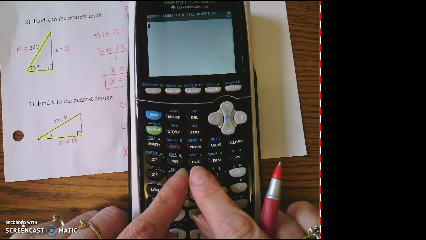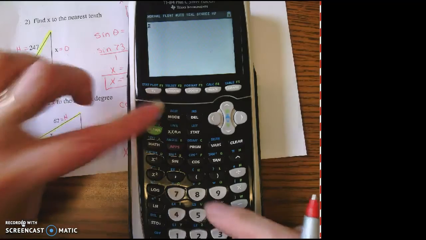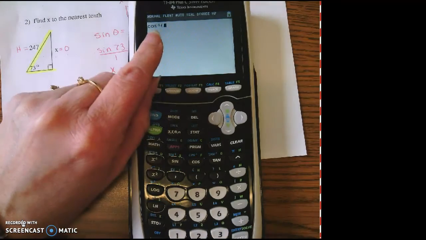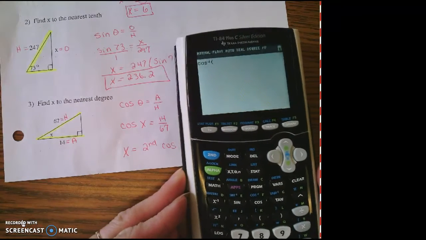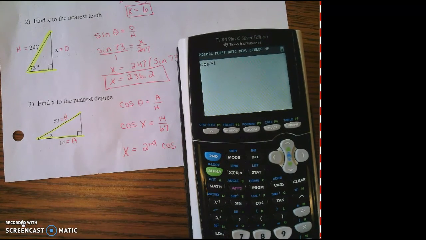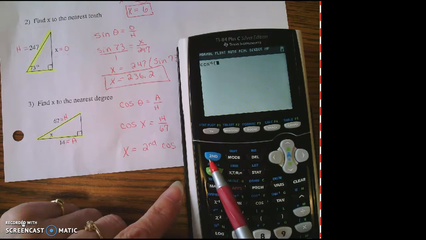We're going to be pressing one of those. So this was cosine, so I want second cosine. Do you see it says cosine with a little exponent of minus 1? That in math notation means the inverse. We're doing the inverse operation. Normally we know the angle measure and we ask for the cosine of that angle measure. But when we're looking for the number of degrees, we have to press the second button.